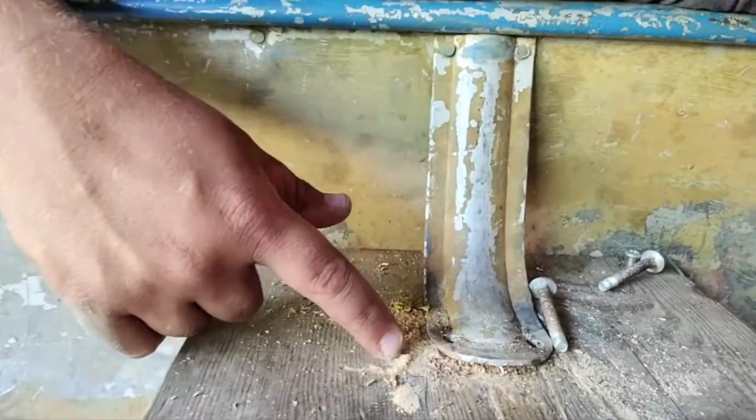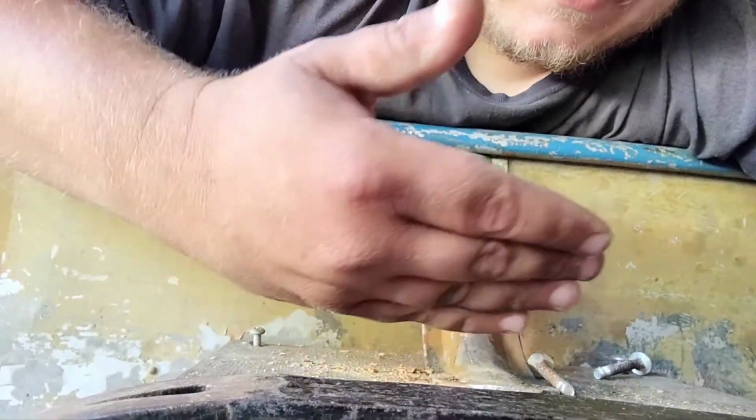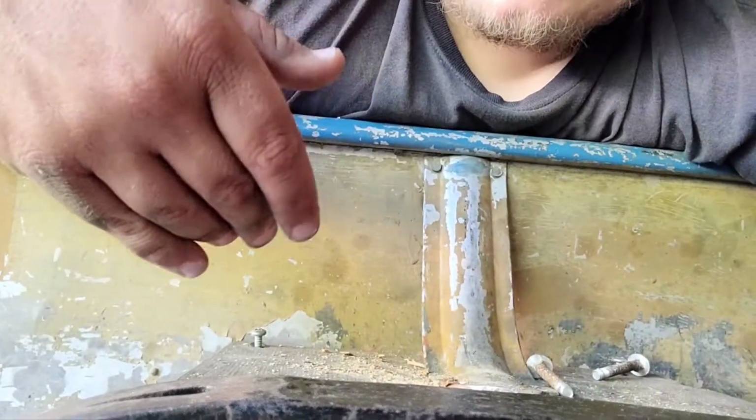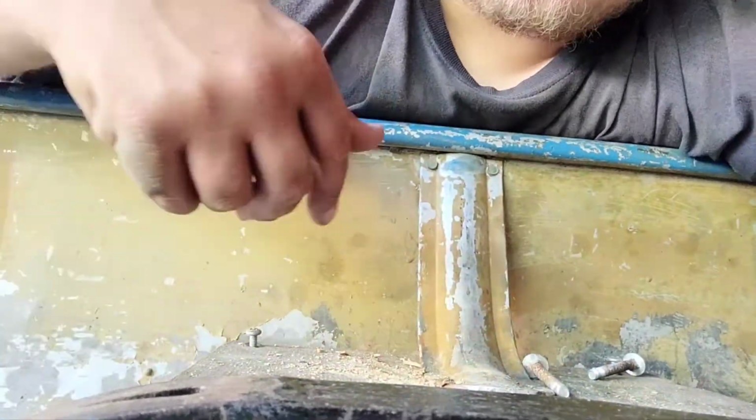But come on, Dad, charge the damn batteries. Yeah, it's his Sawzall, or it's my uncle's Sawzall that my dad borrowed, and my dad's supposed to be keeping it up and charged. He brought it down, he said it was fully charged, and two batteries are dead, and the one had enough juice to do the three, and then just a little nick on the board right here. What I was doing was going down, and then that gave me something to dig into to go at an angle underneath it, instead of just trying to go under because the guard on it wouldn't let me. It was getting caught on here, and the blade wasn't long enough to just go in flat from the side. So, yeah. Do what you can with what you got.